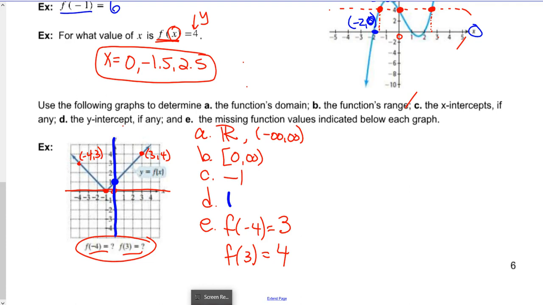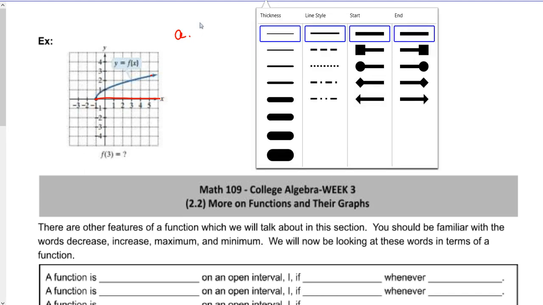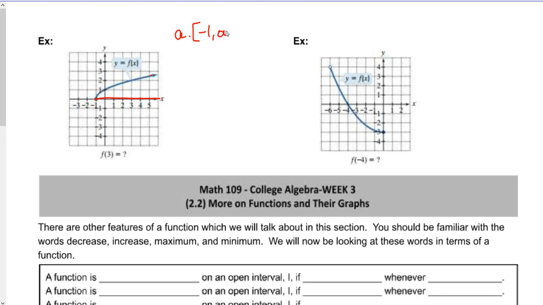Okay, so let's practice that for 2 more on the next page, and then we'll be out of section 2-1. All right, part A, we're looking for our domain. So I'm looking here left to right. Notice there's nothing over in here on my function. It starts right here at -1. And everything beyond that will have a value, because remember, that keeps going and going and going. Therefore, from -1 to infinity, we have our domain. Those are my allowable x values. Okay, so we're going to include -1 to infinity.